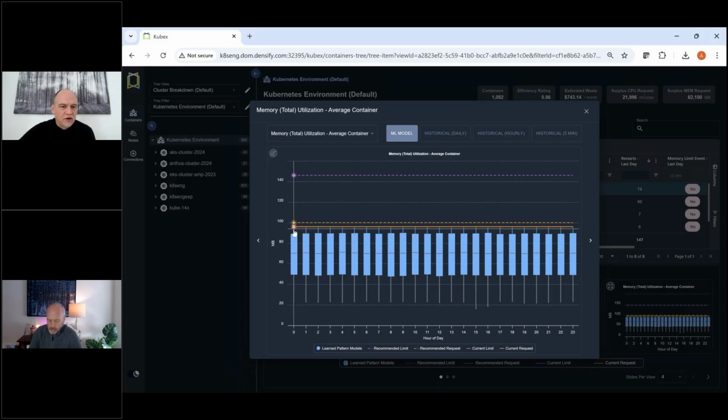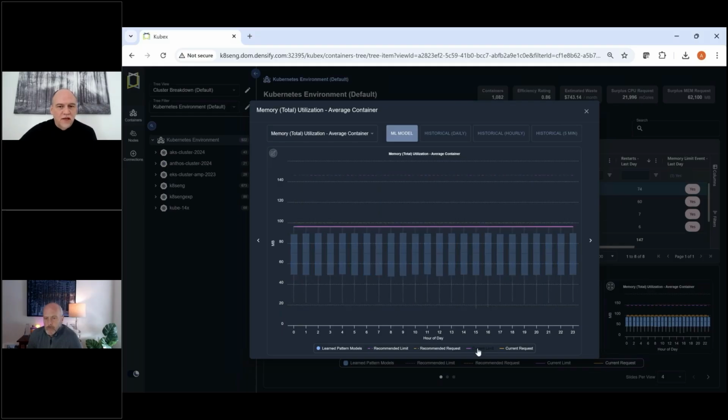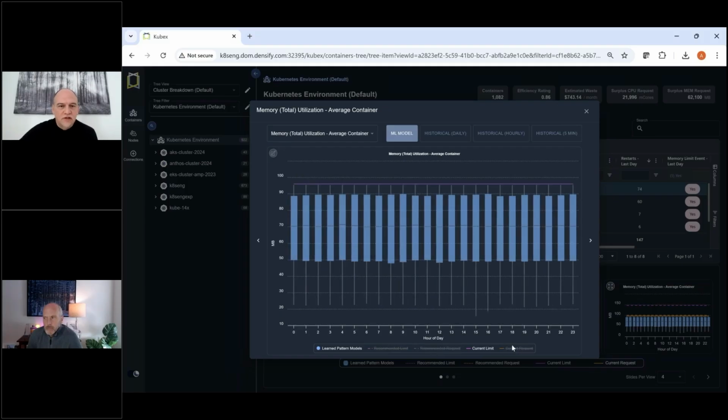That's that thin top part there. And it's spending half its time in this blue zone, which we call sustained activity. So this thing's memory is going up and down the range that we see here. And unfortunately, the limit is right there. And so you can visually see it's hitting its limit. In fact, I can turn these other metrics off just so I can see it more clearly. It is hitting its limit every hour.